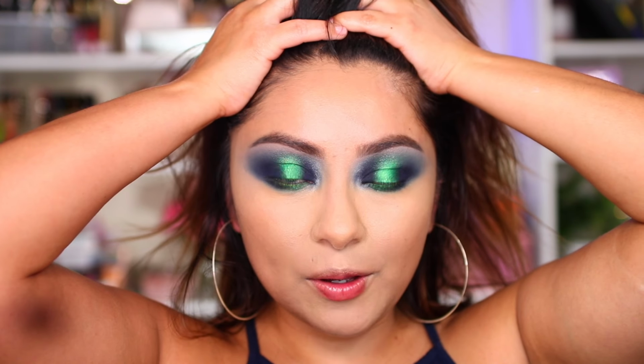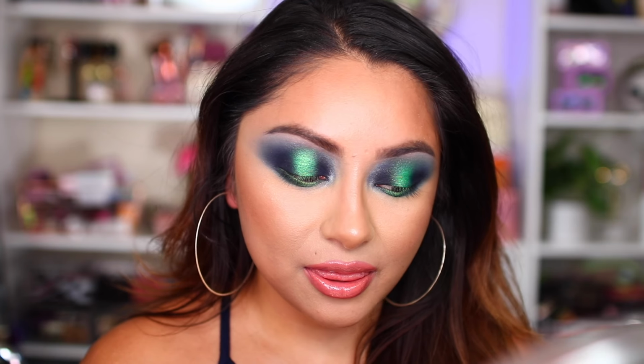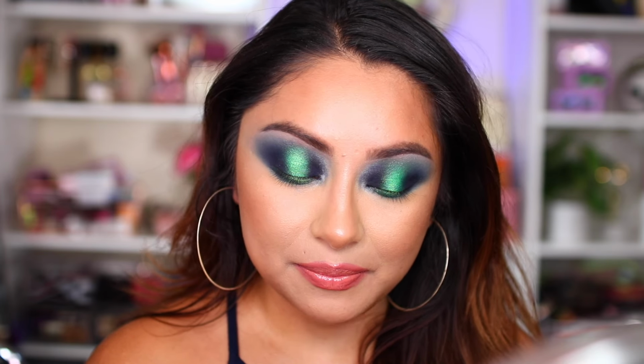Okay, so I'm basically done with the eyes. I just have to apply some bronzer, some blush, and a lip color, and then I'm going to come back to do some final touches to the eyes, so I'll be right back. Okay, I'm back, and I just applied the products that I told you I was going to be applying.